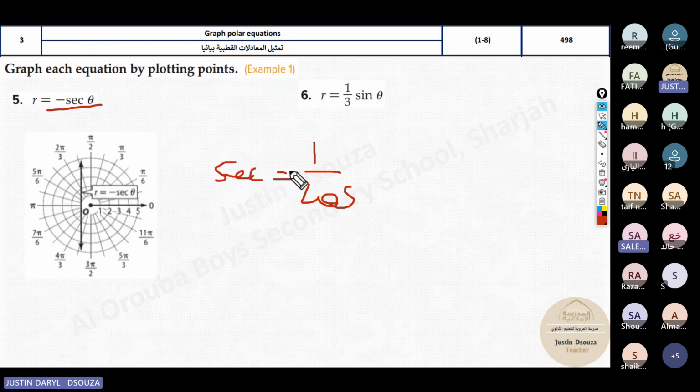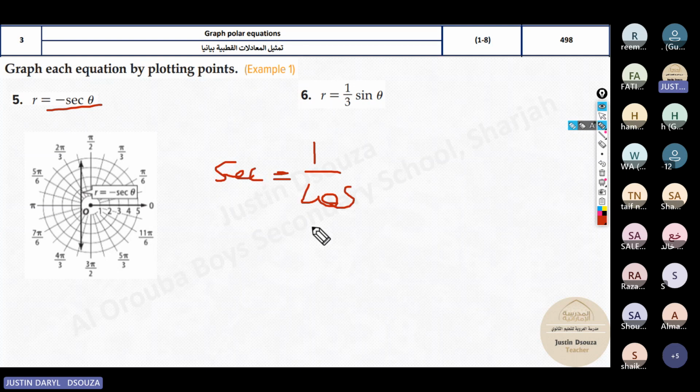There's another way to know if it's related to cosine or sine by looking at the first letter. If it's S, then it means cosine, and if it's C, it's sine. Yes, that is true, that's also correct. Thank you for that. That is one way. But it's better to know this because if you have to convert the angles, this is much more important.